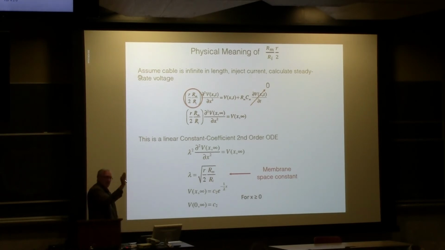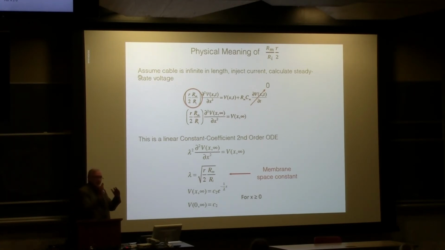And at some point in that cable, we're going to inject a current, and we're going to watch how charge distributes along the cable. And we're going to maintain that current for a long time. And so initially, charge will flow in the cable, the membrane capacitors will become charged, will charge up, but things will settle down over time, and there will be a particular voltage at every point along this cable. And that will be a steady state voltage.